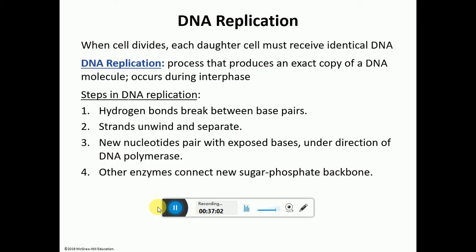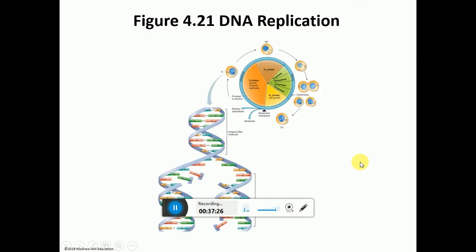Now, if you could go to the DNA replication file that is posted for you on Canvas, we'll talk first about DNA replication. DNA replication means that you're going to make a copy of the DNA, and you need to make copies of DNA when the cell is about to divide and make another copy of itself. So your steps in your DNA replication would be, first off, you'd have to break these bonds. You have to break these hydrogen bonds that are found here. You have to unwind this, and then you have to read these bases and bring in the complementary bases again.